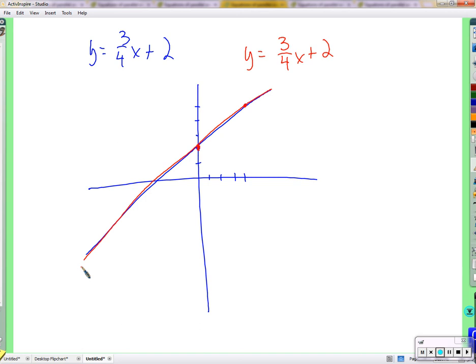So now we have to know that if we have an equation of a line and a point on another line and that it's parallel, we know to pull the slope from this line over here, it's exactly the same. If they're perpendicular, we know that we take the opposite reciprocal, use it in the equation of a line, and we can know everything we need to know about that line. And if we want to know if two lines are parallel or perpendicular, we have to look at their slopes. We have to find their slopes somehow. The easiest way would be to put it in slope-intercept form.